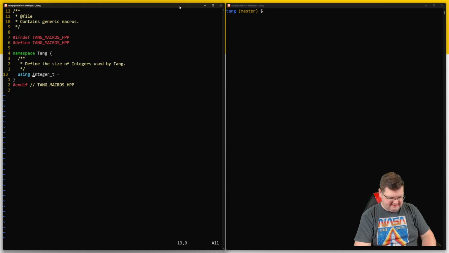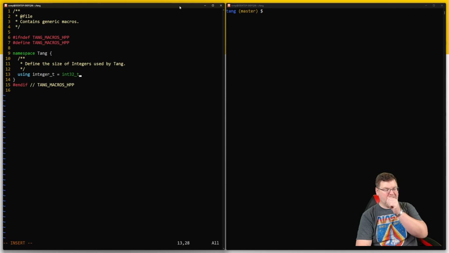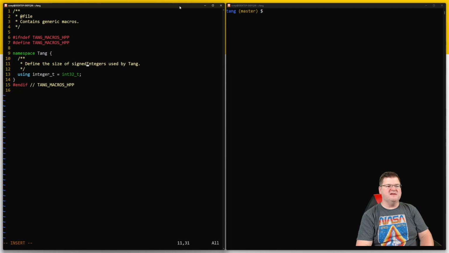You know what? Okay. If I just give it a lower case, there is no other type called integer_t. So this will be an int, and I'm going to change it. I'm going to say an int32_t, and this will be signed integers.